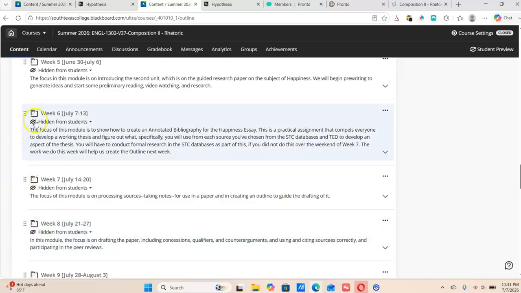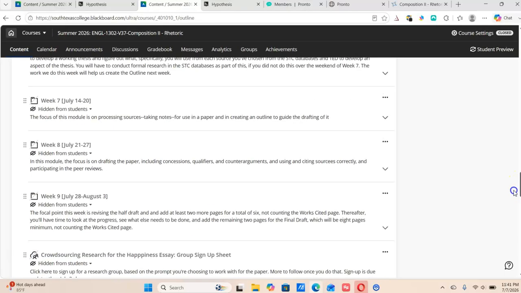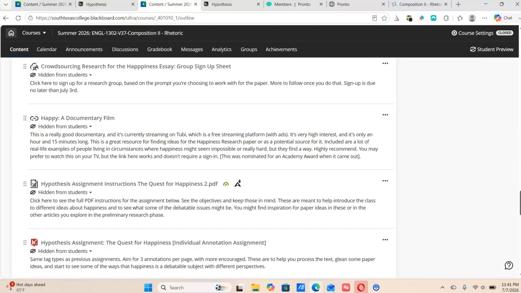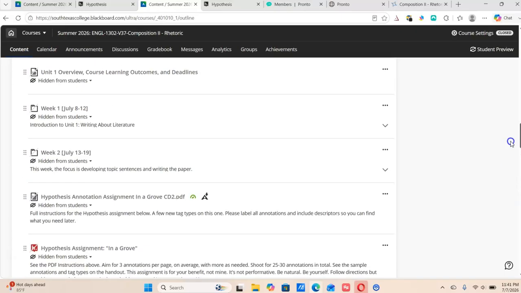But I also like to remove assignments from inside the weekly folders, because those to me are for lessons. And if you're ever looking for a particular assignment, it can be very cumbersome for both you and me to try to remember, was that in week 4? Was that in week 5? What week was that in? Whereas if we just know that it's at the bottom of the folders for that unit, then it's easy to find, it's easy to scroll to see where you are. So that's how the course is organized.